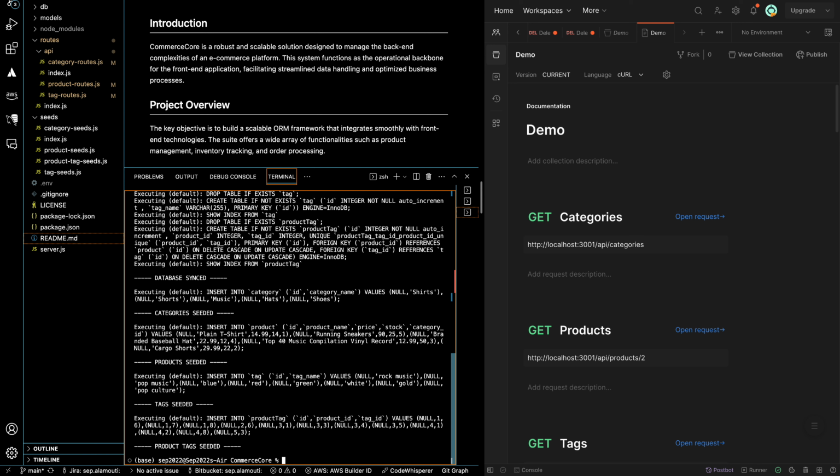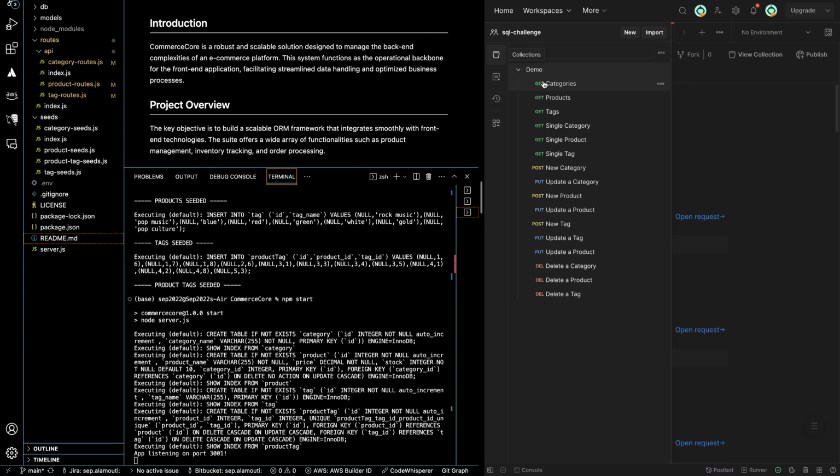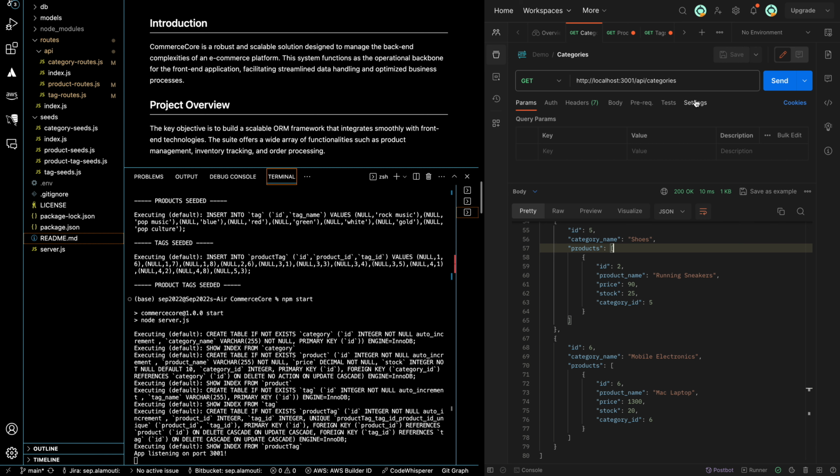And so what I'm going to be doing next is I'm just going to go npm start the app right away. So what I'm going to do here, I'm going to use the Postman for the demos here and do all the demo calls and everything that we need. So the first thing I'm going to do is then actually get the list of all the categories, or categories of all the products that we have. So to do that, I just go in my localhost, just do the GET request here for the categories.